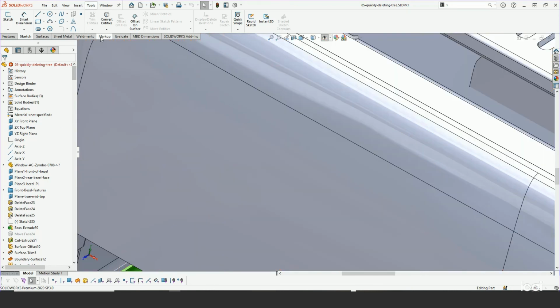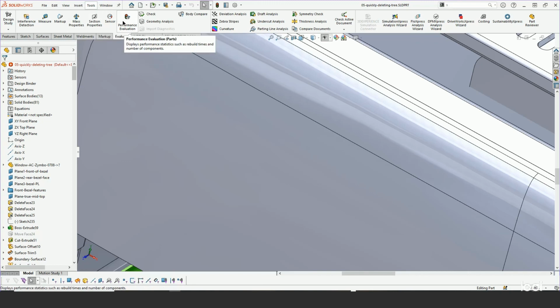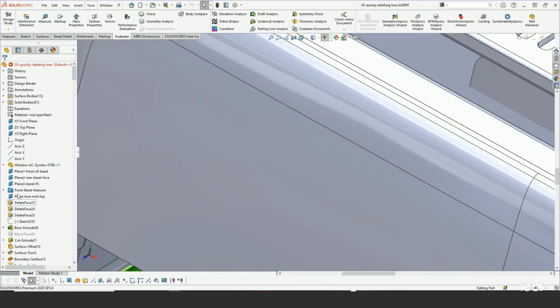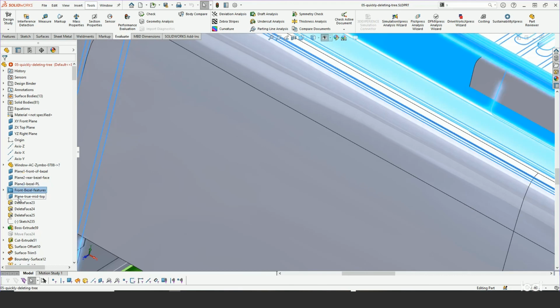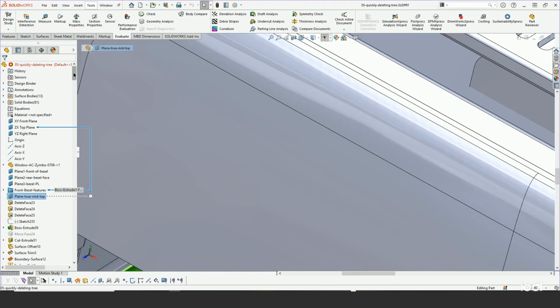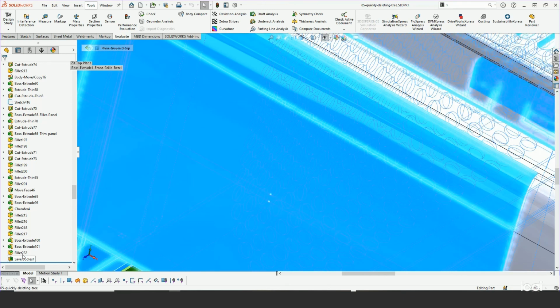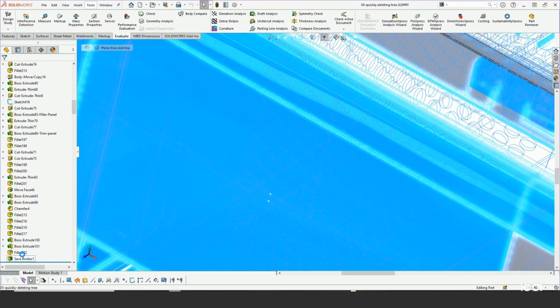Basically, let's take a look at this model. This is about a 700 feature model. I want to retain everything in this folder, but I want to delete everything below it. So the first thing that we usually do is, okay, well, let's just shift select everything from there down to the save bodies. And of course, because there's so much in there and it has to all highlight, it takes forever. And here I'm kind of twiddling my thumbs, waiting for everything to select.